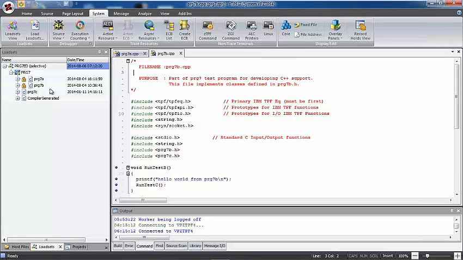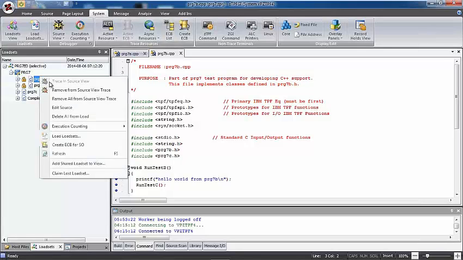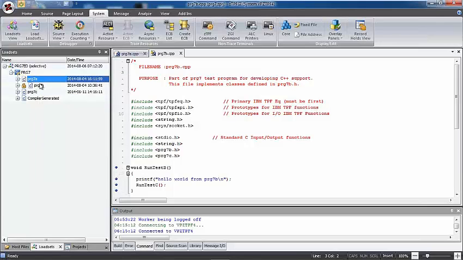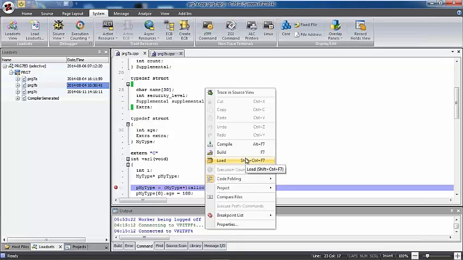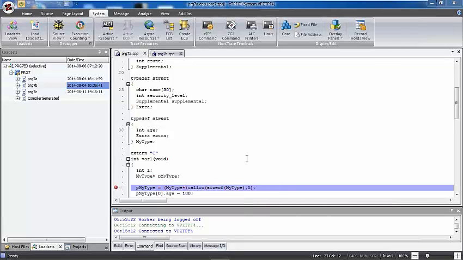Okay, so now that we're connected to a system, let's talk about the even more convenient way to take the load all the way through, which we sometimes call the Cadillac load because it has all the features. It's luxurious. So I'm going to remove from trace here, although it doesn't matter, I could have left that in. Now I'm going to load, and now remember we are connected to a system now.